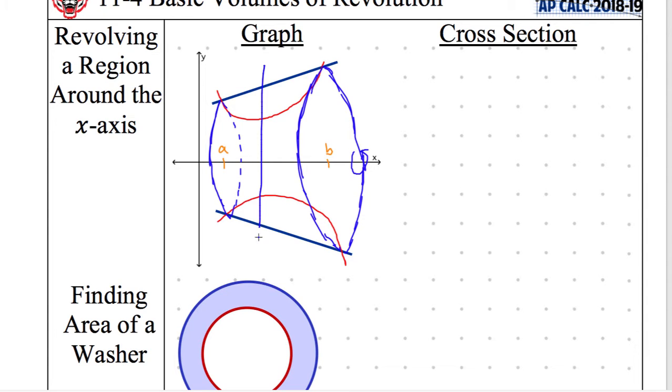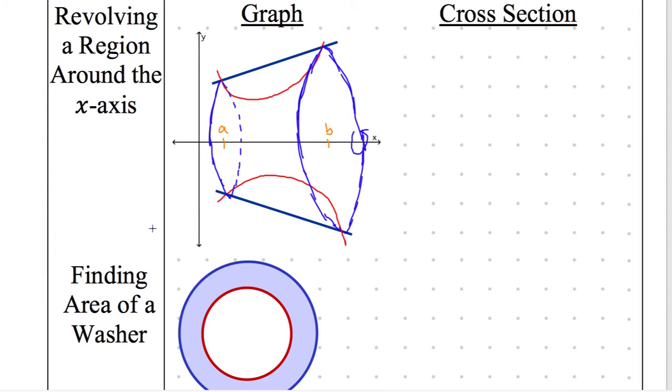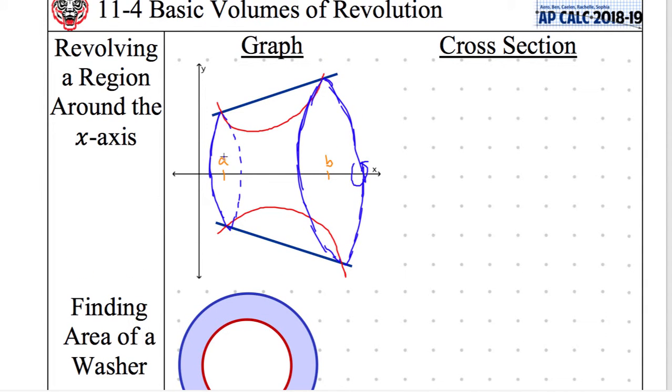So I'm going to cut this perpendicular to the x-axis. Usually your cross-section will be perpendicular to whatever axis you're talking about, as long as you're doing this method. And I'm doing the disc method or the washer method, whatever you want to call it, depending if you have a hole or not. So I'm taking this cross-section right here. That's what I'm visualizing for my cross-section.